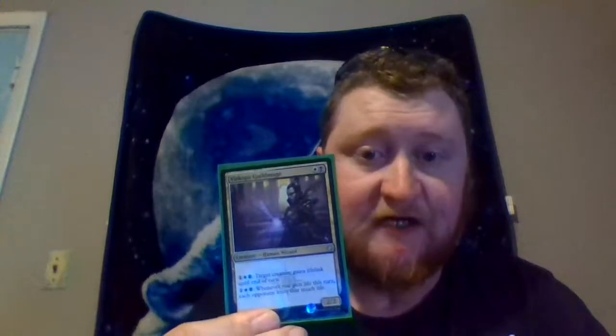Today we're going to be discussing a deck tech. We're going to be discussing Vizkopa Guildmage. It's a 2/2 for 1 black and 1 white.